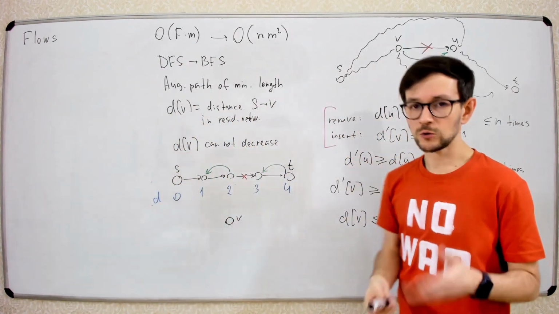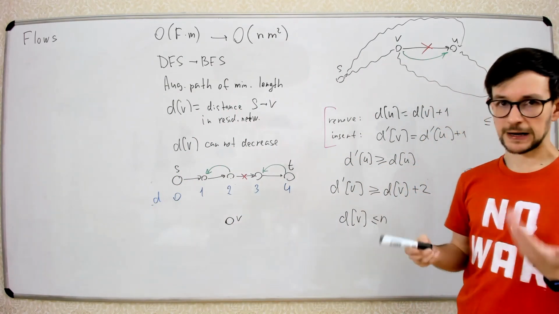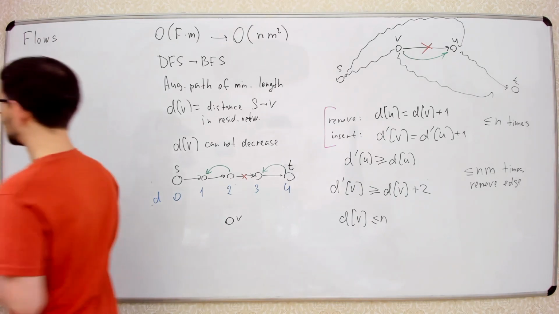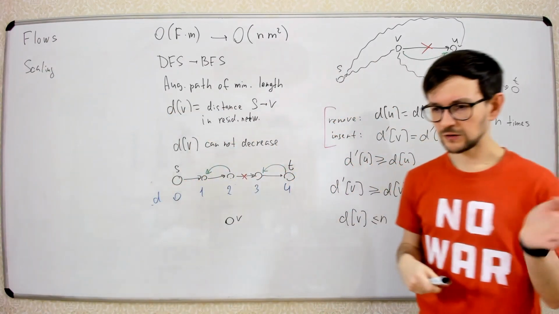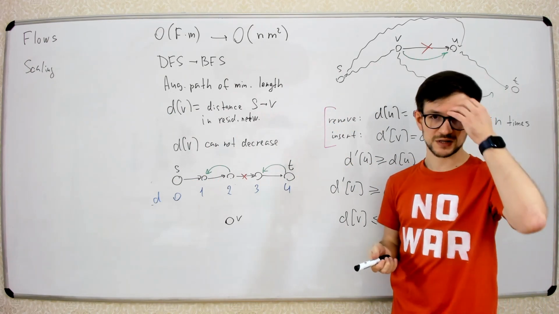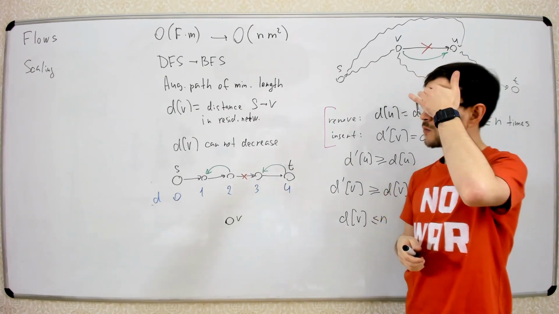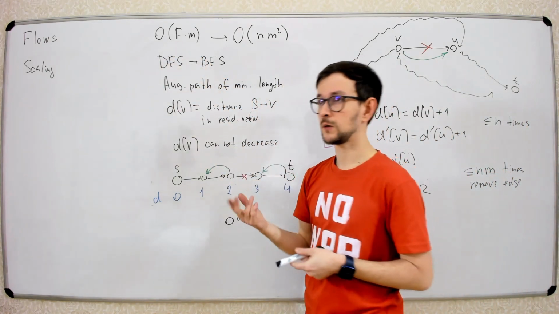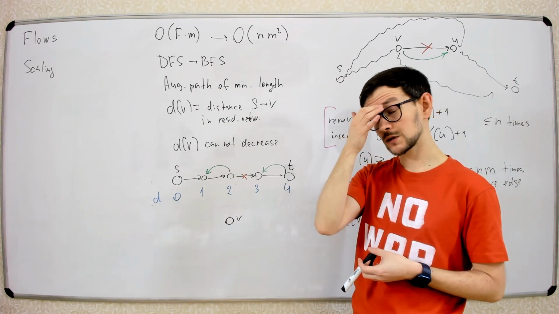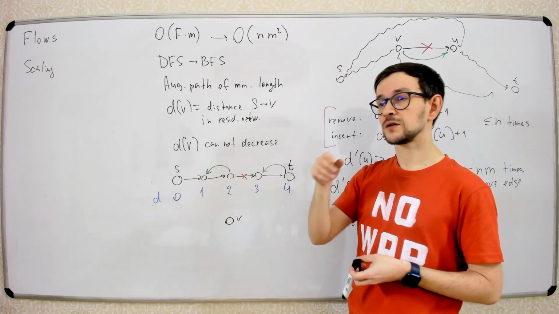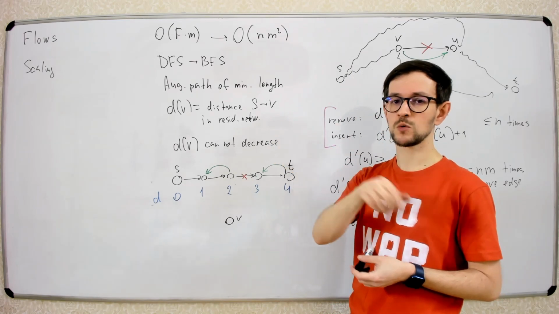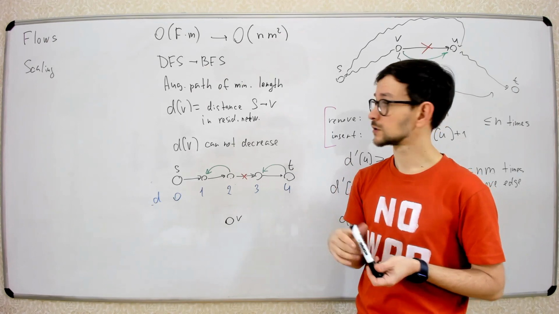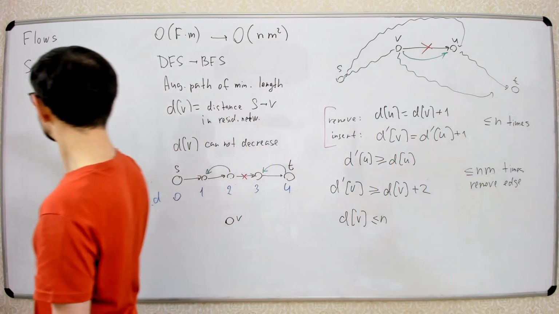Another cool technique about graphs is scaling. There are different techniques called scaling. They all do basically the same thing. What was the problem in the first algorithm? Why can it work slowly? Because we find bad augmenting paths. We find augmenting paths whose minimum is small, so we increase the flow by a small amount. Let's try to find good augmenting paths.